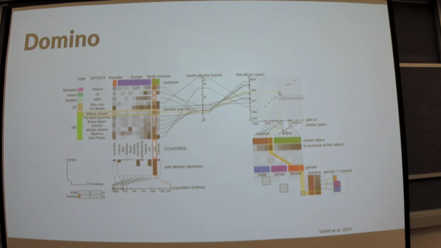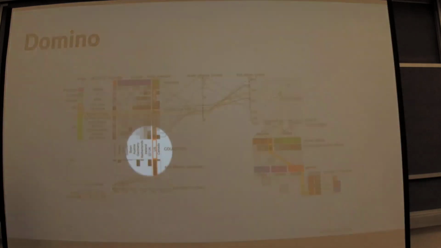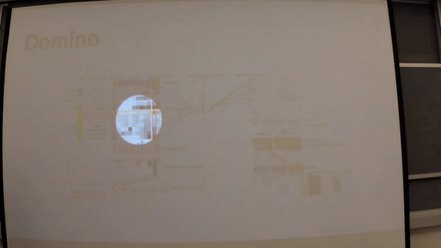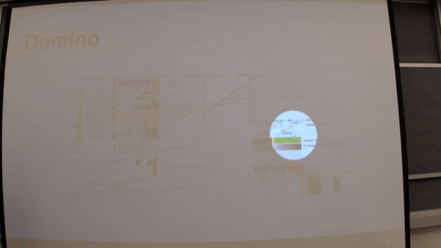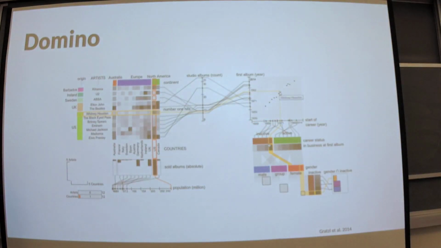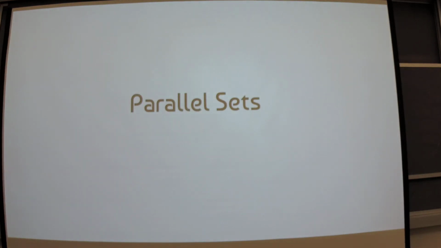And I did show this before. This is one of our techniques where we use these kinds of axes to show connections between heat maps and some numerical variables, and then combine this with a scatter plot, and then here some categorical visualization, and then some heat maps again, and so on. Okay, so now I want to move on. Any other questions about these axis-based techniques?